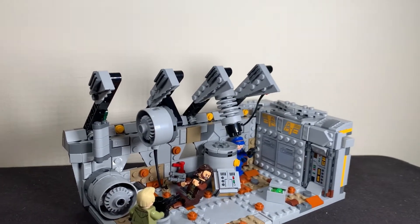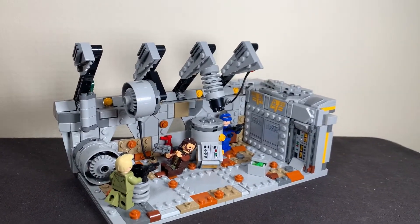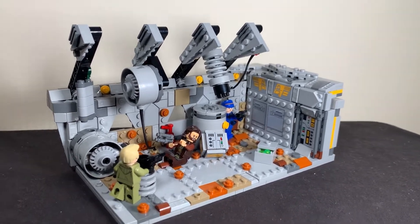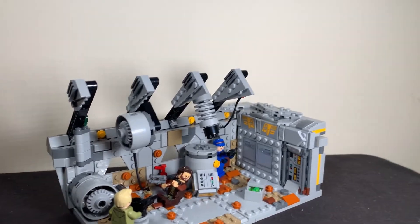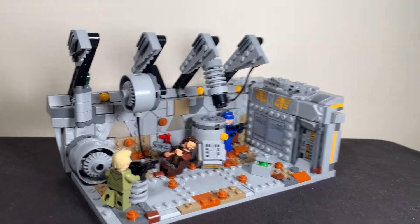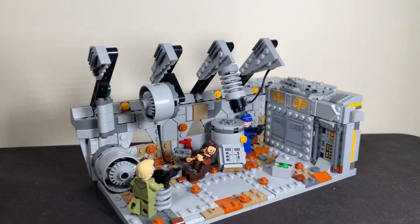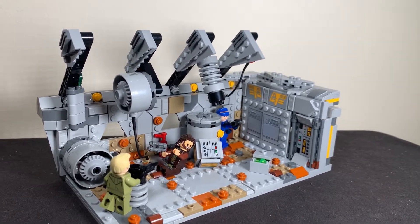I think the most difficult part I had to work with was maybe the colour palette. When you look at it in the episode, those walls are definitely like dark tan masonry brick, so if I had a lot of that that'd be wonderful. I'm so happy that the speeder was included in this set, because it had enough dark tan pieces to get a good amount of dark tan into the MOC. Same with a good amount of dark orange in the interior of the actual ship. Those were the two colours I mixed in with dark and light bluish grey to give it some actual texture — you can see it has a couple of studs which I've just put everywhere.